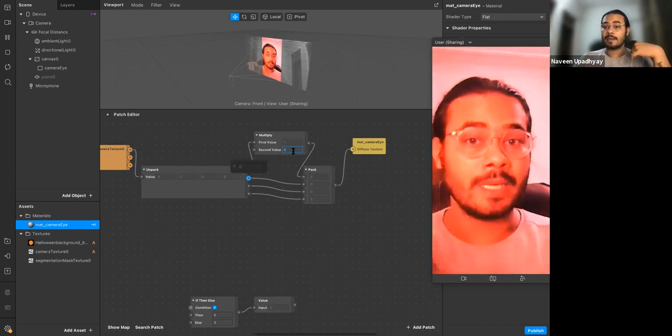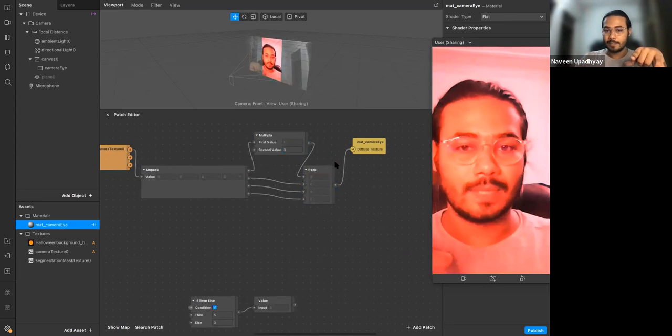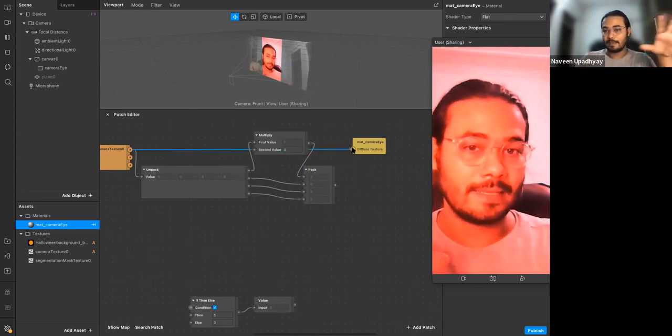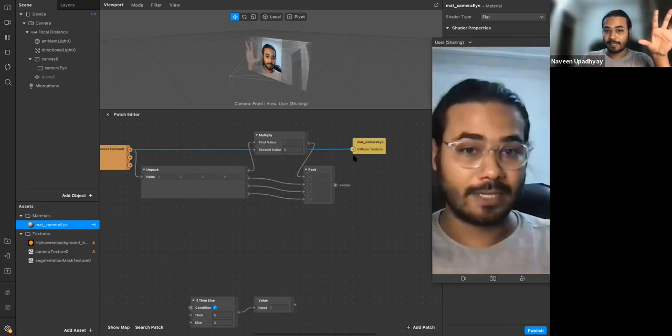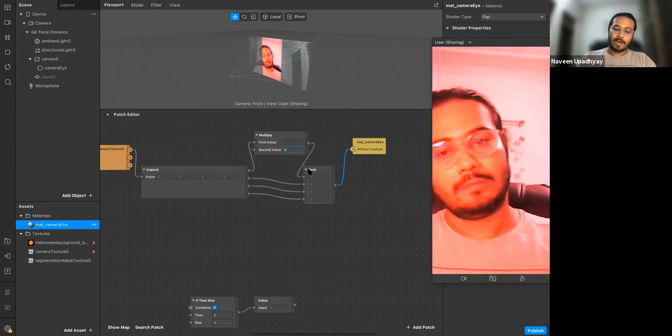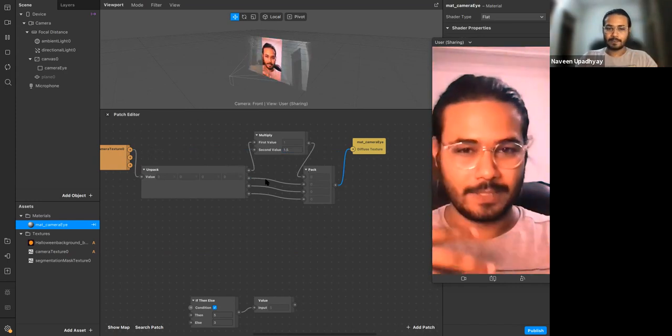So I'm increasing the red component in the scene. If I directly connect it, it's the original texture. But if I connect this, now they are different. What if I set it to 1.5? It's a little bit reddish.